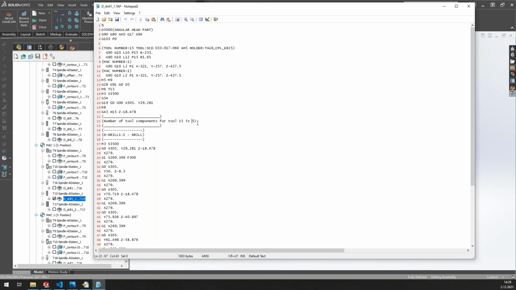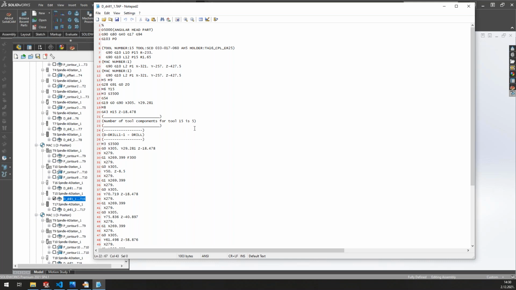Now, how can you use it practically? Well, let's say you are working on important mold parts, and you know that your assemblies need to have holders, shanks, and everything in order to have the correct output, in order to have the correct simulation. So you can check with this. You know that you have the station, you have the cutter, so that's 2 elements. If you're counting the tool element also, so that's 3 minimum.